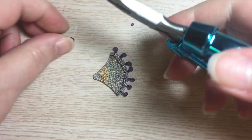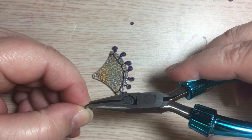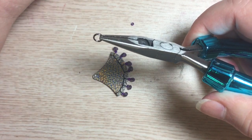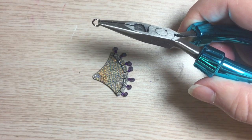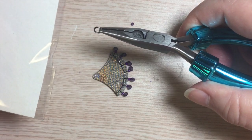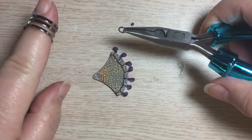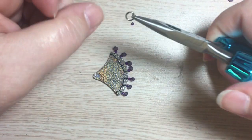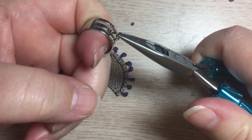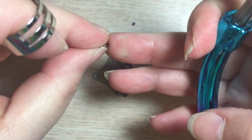So I'm going to take a pair of pliers. I am going to hold on to my jump ring, find the opening there. All right, and then I'm going to use this tool, which is another piece from Maker's Mark. I'm trying to look for the package here to show it to you. It's a jump ring open and close tool. So this is what it looks like, and it looks like a ring like this with bases in it. And all I'm going to do is take it to my jump ring, put the jump ring in that little slot, and then give it a twist. And I didn't have a good grab on it with my pliers, so let me do that again.